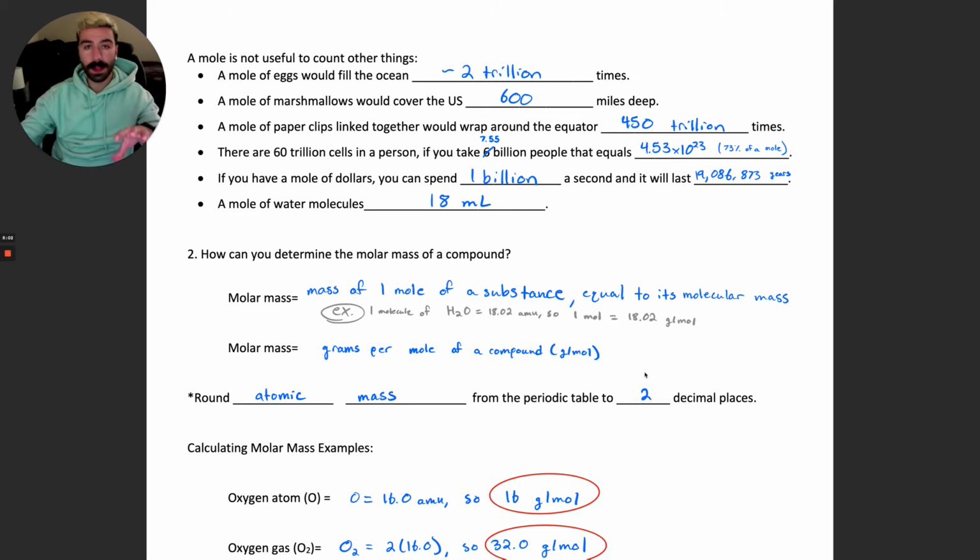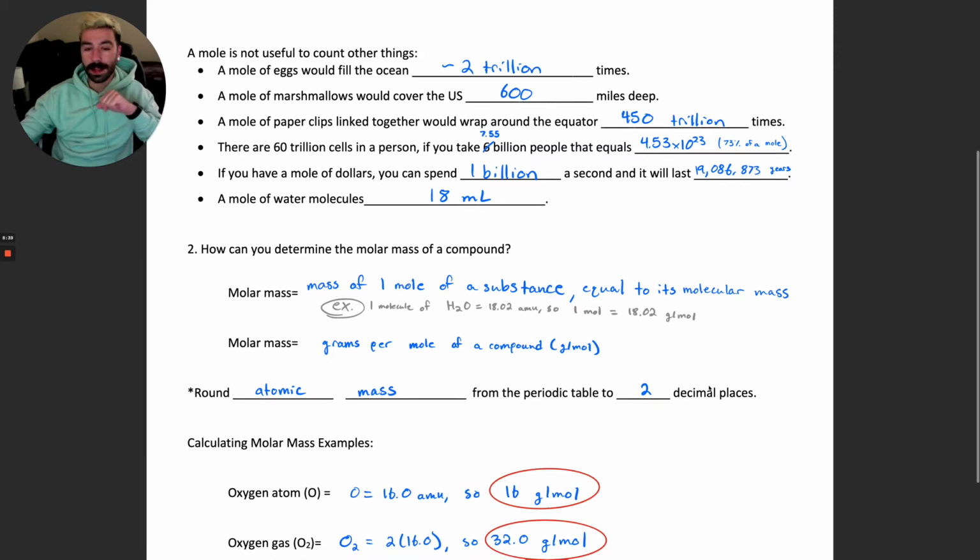But now, why the number 6.02 times 10 to the 23rd? Well, we call that Avogadro's number, named after the Italian scientist who basically coined it or came up with it or discovered it. And that number is the number that relates the mass, in AMUs, of 1 molecule or 1 atom of something. And if you have 1 mole of that, or 6.02 times 10 to the 23rd of those molecules or atoms, you'll get that same number in grams. That's why that number matters.